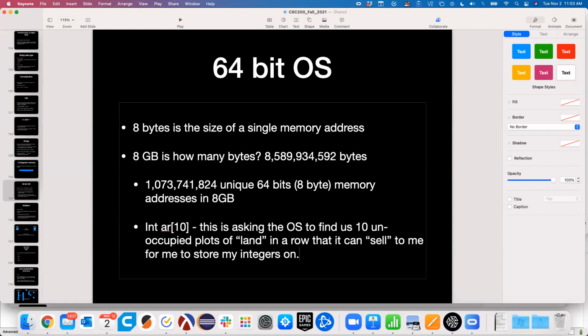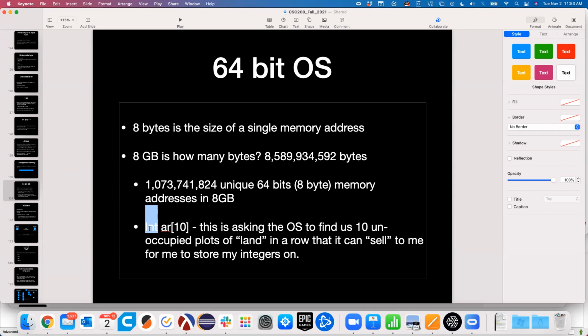How does it matter what size the integer is? An int has a size, whatever the operating system says the size is. Yeah, keep things pretty arbitrary at this point. I need plots of land big enough to hold 10 of these dudes, however big those dudes are.